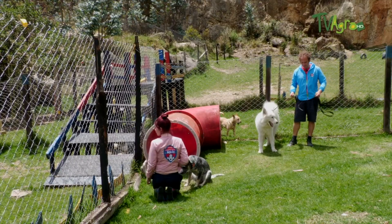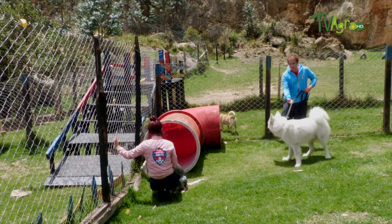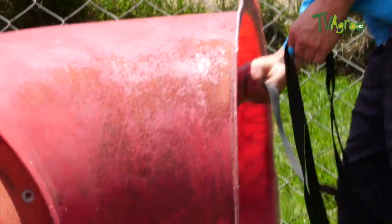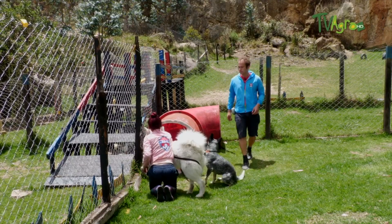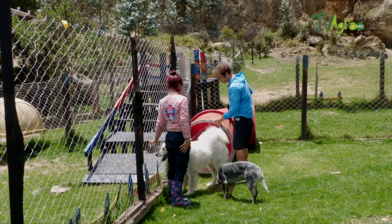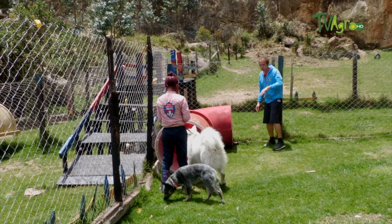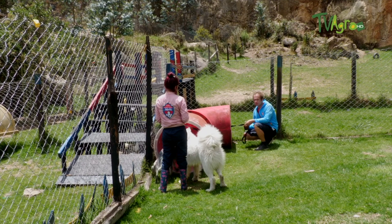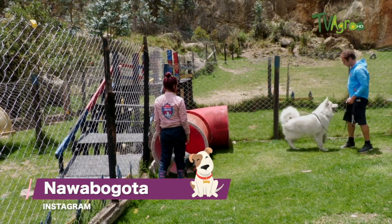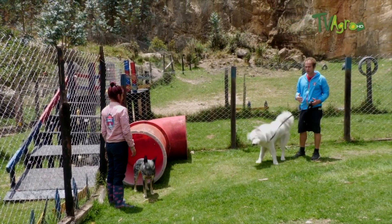We use flat and long guides to be able to handle the dog with ease and distance, avoiding tangles. If the dog gets distracted, we can easily control and recover it by calling it and repeating the exercise. In case the dog cannot overcome the obstacle or has some fear, we place the lead through the obstacle and gently guide it towards us. When they pass through, we reward them. These resources help us work with dogs through obstacles, ensuring they overcome them and don't see them as something negative.